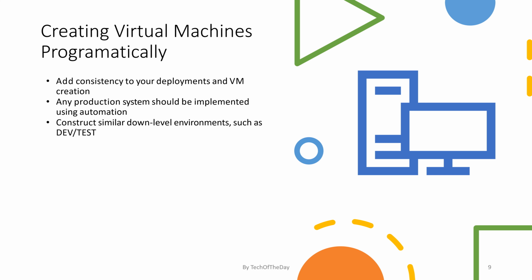First, deploying virtual machines with code adds consistency to your deployments. As I have said previously as well, deploying via code always increases consistency. With virtual machine creation, you can create 1, 10, or 100 virtual machines the same way every time. No difference. And like any other code, you can take the deployment code and check it into source control. Next, any production system should be implemented using automation, primarily because you can build repeatable source control processes that can be used to deploy your environment.